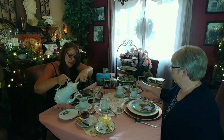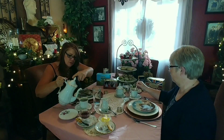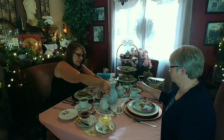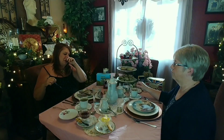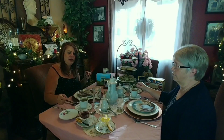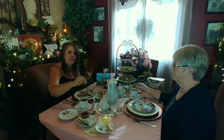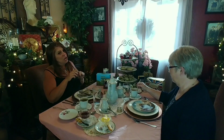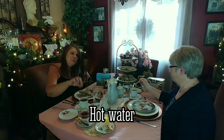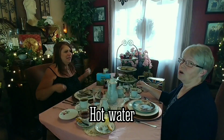And I know in England, they do put their tea bags or their tea in like this and then pour the hot water over it. In America, when you go into a restaurant, you tend to get a tea bag and they bring you the hot water and then you have to try to dunk your tea bag in first. So at least we did that part properly. Put this in and then poured the tea over it. We try.